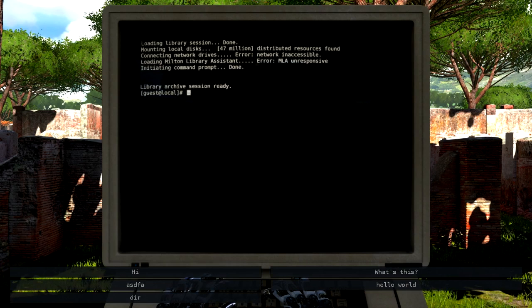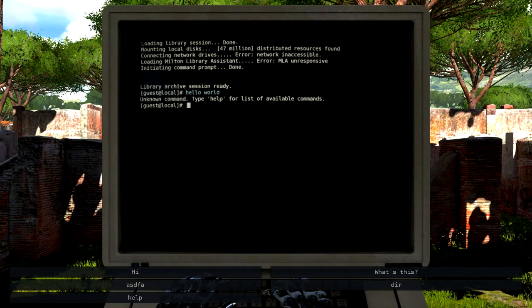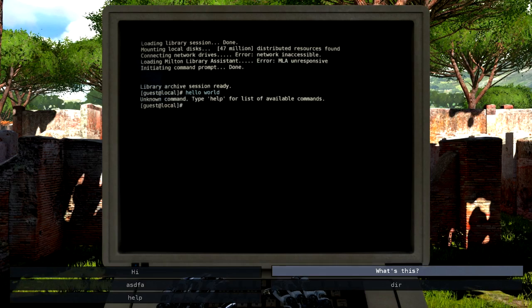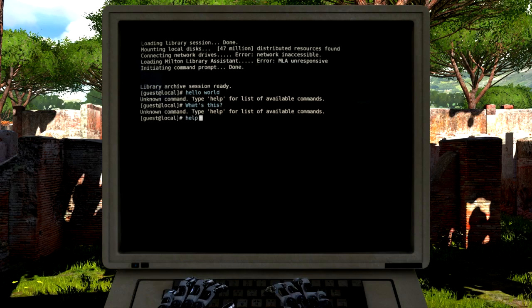Library archive session ready. Oh, I can talk to this. Okay, well, obviously, I'm a robot, so hello world. Unknown command. Type help for a list of available commands. What's this? Yep, they're being literal. Okay, so help.